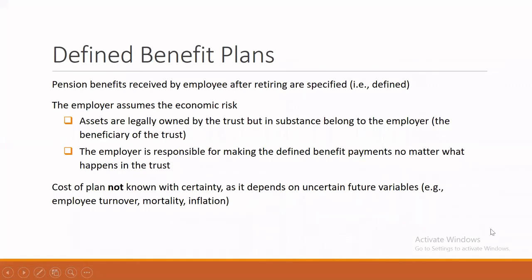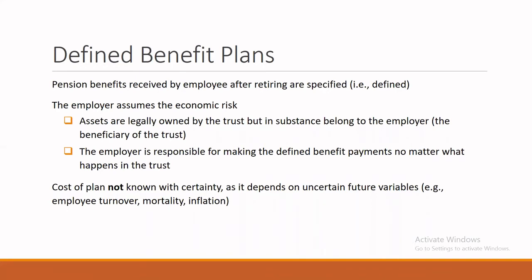All right, so now let's talk about defined benefit plans. In defined contribution plans the contributions were fixed, the benefits were variable. We're not doing the journal entries for the benefits because the pension trustee takes care of that. So we're only doing the entries for the contributions. But for the defined benefit plans, the contributions are variable and the benefits are fixed. Okay, so the employee knows, or they can calculate how much money they're going to get when they retire.